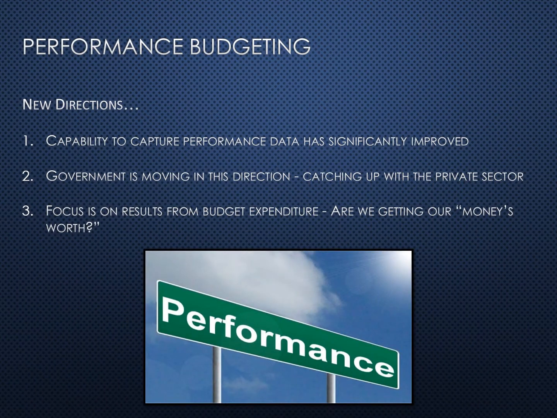So overall, our capability to capture performance data has improved significantly with technology. And overall, the government is moving in this direction. So they're moving more toward what the private sector is already doing as far as performance-based budgeting. And now there's a focus on results from the budget expenditure overall, both at the government level and at the private sector. So basically, it's looking at, are we getting our money's worth?